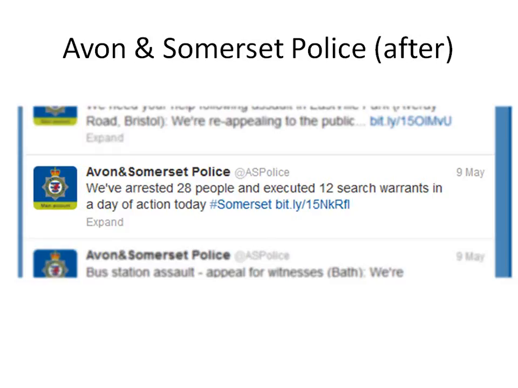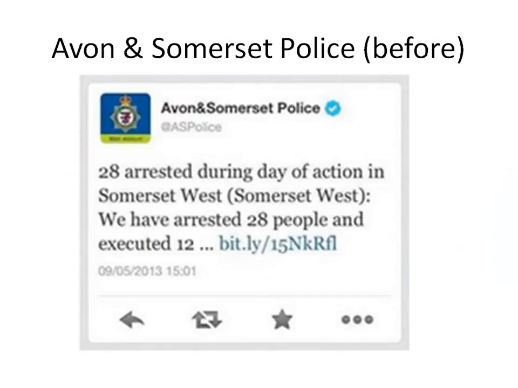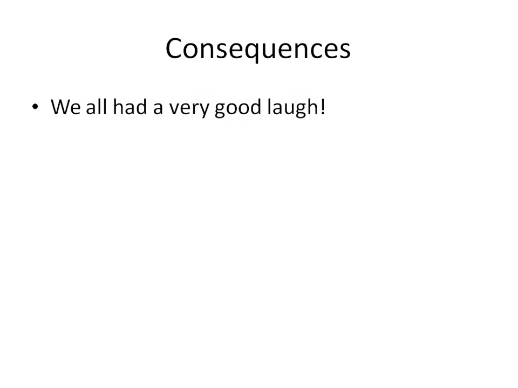This is the result. Once they'd realised that they made a mistake, we'd arrested 28 people and executed 12 search warrants in a day of action. The results, the before was 28 arrested during the day of action. We've arrested 28 people and executed 12. So you want to think through, if you are going to be using what you've done in one place on social media somewhere else, it's got to work properly for you. No harm was done with that one. It was just quite an amusing one.